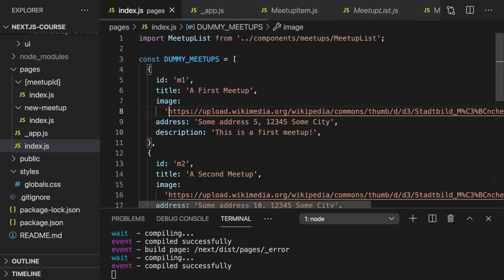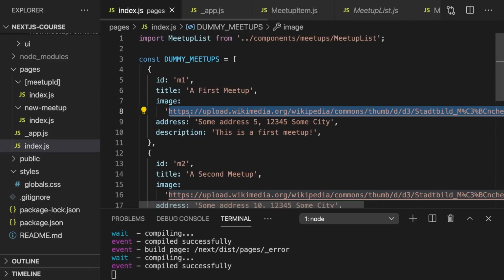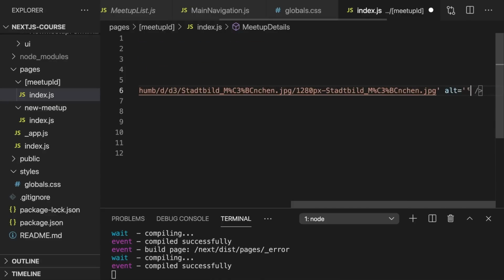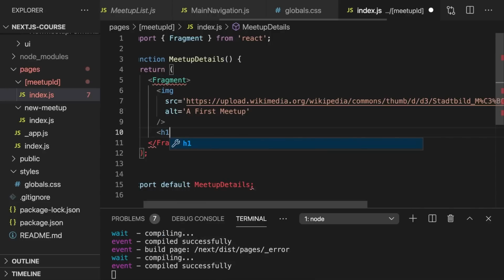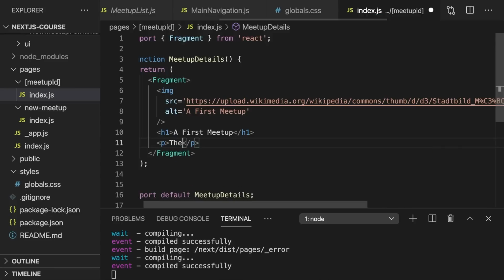And I'll grab that data from the dummy data though, so from this dummy Meetups array, and I'll copy the image link here and use that as a source. And the alt text could be first Meetup like this. Then below that, I will add a h1 tag where I say first Meetup. And then below that, a paragraph with the Meetup description.